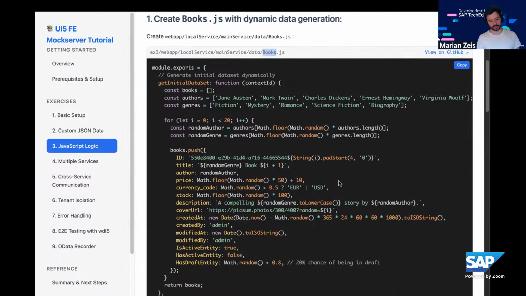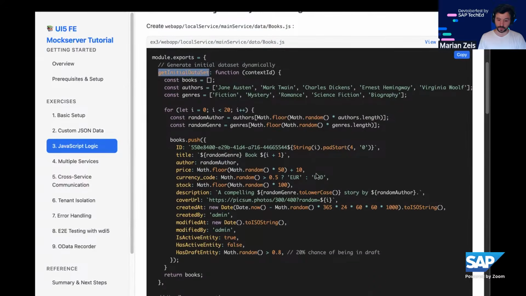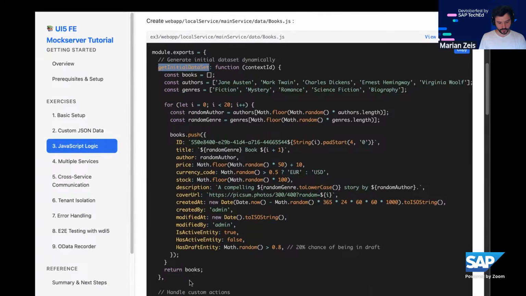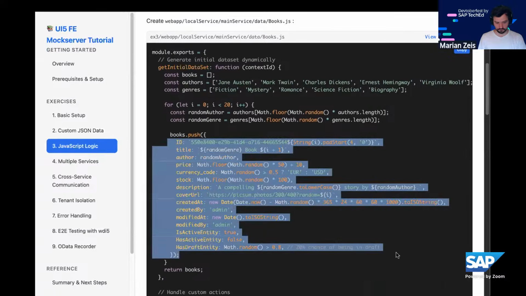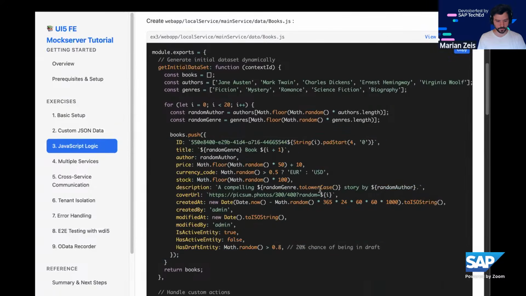In that, when the book entity is called, getInitialDataSet is called, and then it creates the sample data based on the JavaScript. It's pretty simple. You return an array of objects. Here's the book object, and I just create some random ones with authors and genres and stuff.